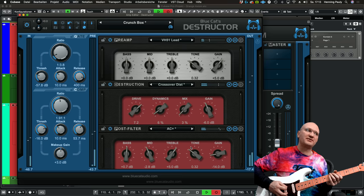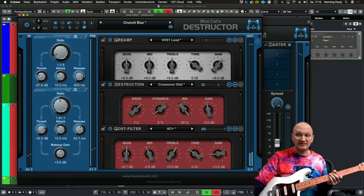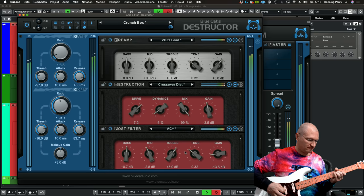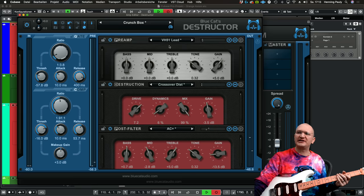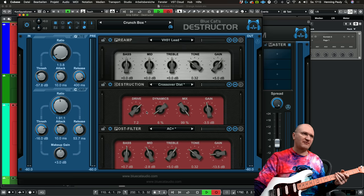You can even mix in the drive. And then this is your cap, which you can EQ as well. Well, sounds are just great. So we have a 5150-ish kind of a preamp, but not the drive from it. The drive is from, I don't quite understand this fully, but the possibilities are there.